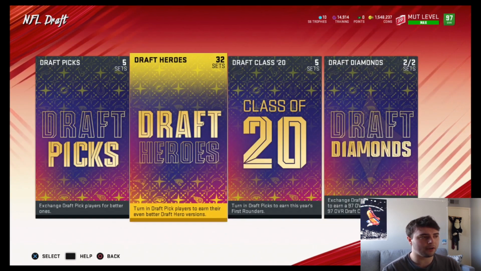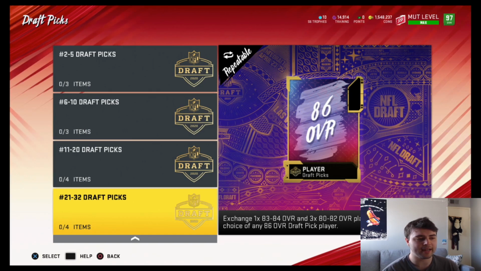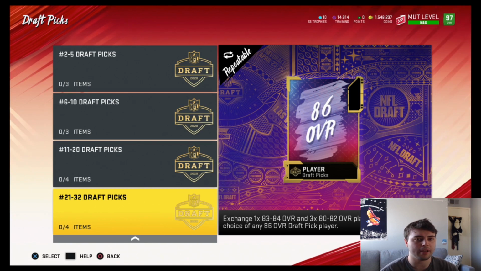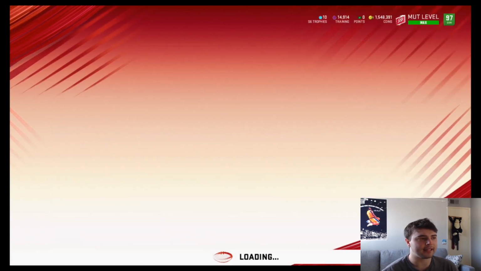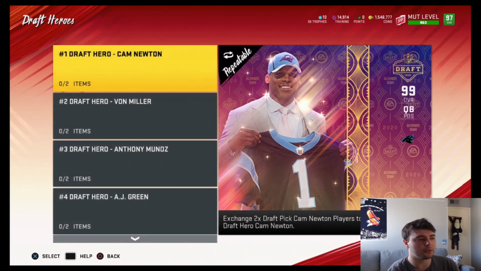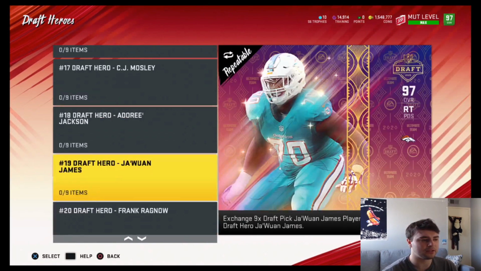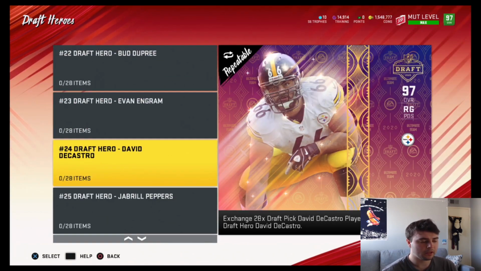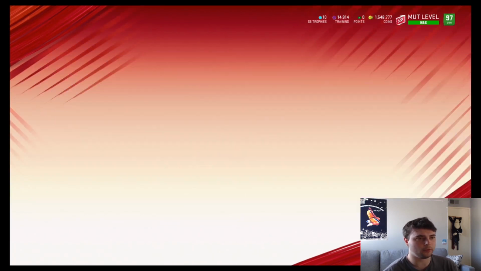But a great way off of this that you can use all of the elites you pull, at least the lower overalls, is you're going to want to do the number 21 through 32 draft picks, which is going to cost you 183 and 380 through 82s. So basically, it's going to cost you 2,000 coins to go ahead and get that David DeCastro each time. So you will have to complete this 28 times to go ahead and get the set done. If you complete it 28 times, it would cost you 2,000 per card, which would be 56,000 to go ahead and complete the set. So 56,000 coins, and I will go show you David DeCastro's how much he's going for.